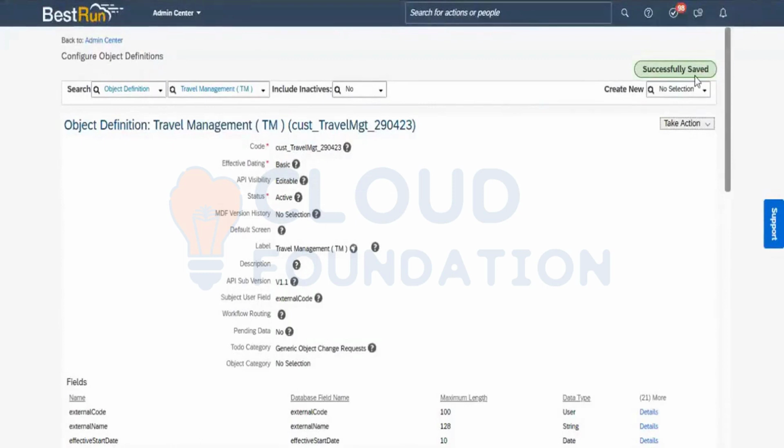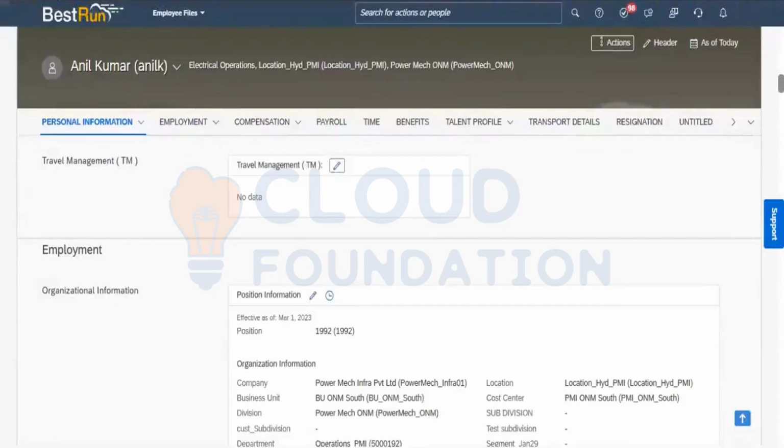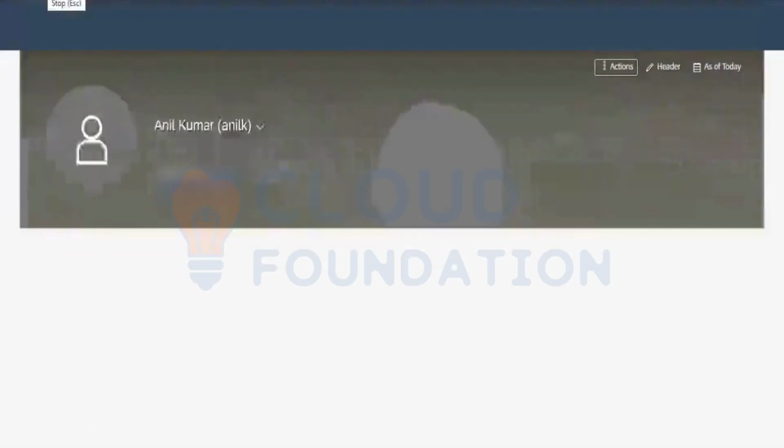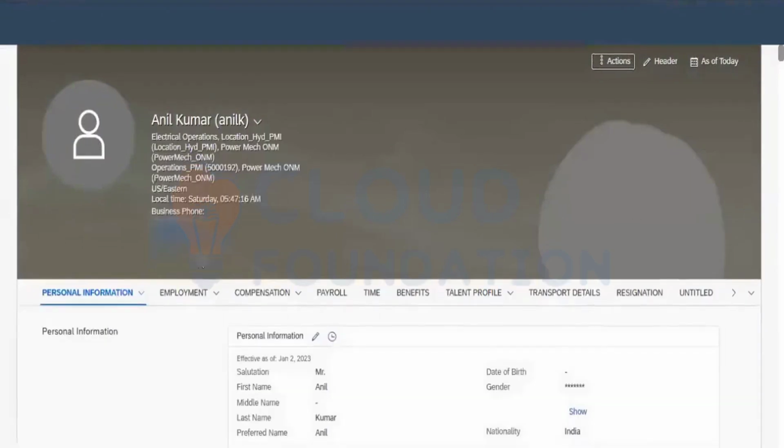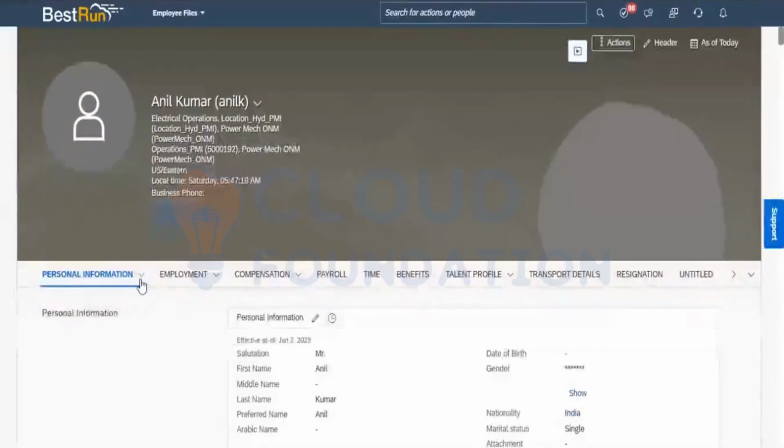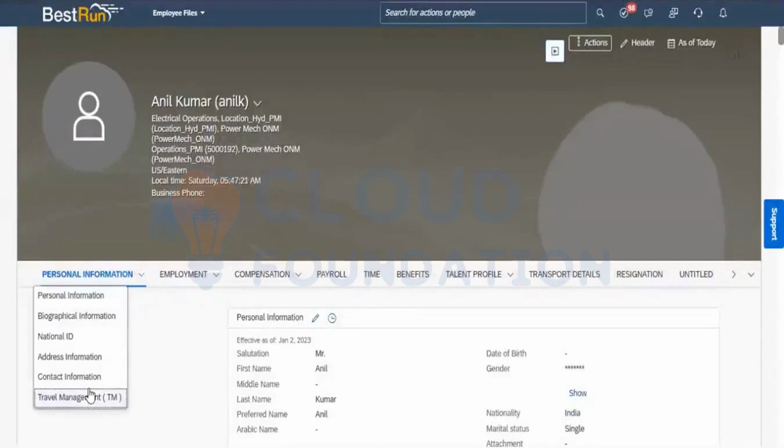Okay, it's successfully saved. So again, I will go back here and refresh this page. And again I will go to Personal Info, Travel Management.